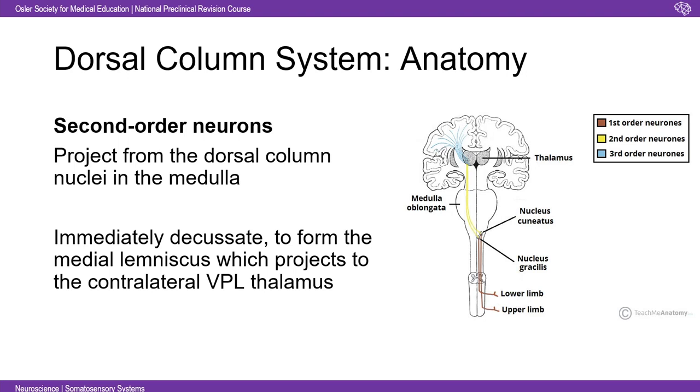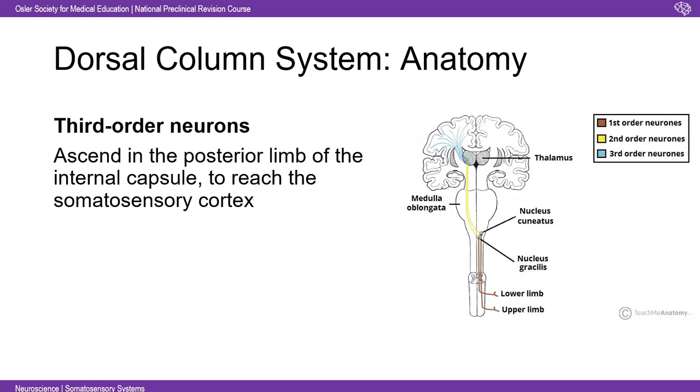And so the medial lemniscus takes us up to the thalamus, which is essentially the main relay in your brain, whether motor or sensory. Lots of things go to and from the thalamus, so it's no surprise that this system goes there. Finally, from the thalamus, you get the third order neurons, which is shown in blue here. They ascend in the posterior limb of the internal capsule, and they go to the somatosensory cortex, which, as we will discuss, is where all of your somatosensory information is kept.